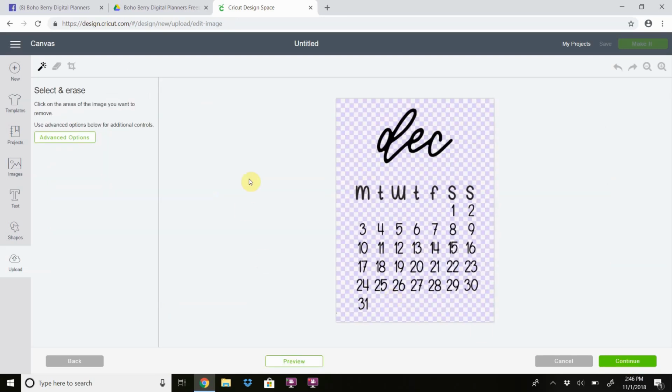Now here, because it is a PNG, you just want to make sure that all of these circles in here, you can see the checkered boxes. And I can, so there's nothing to click on. But if this was showing up white instead of that checkered background, I would simply click it and it would disappear. So that's all good to go. We don't need to do anything there, so we can hit continue.